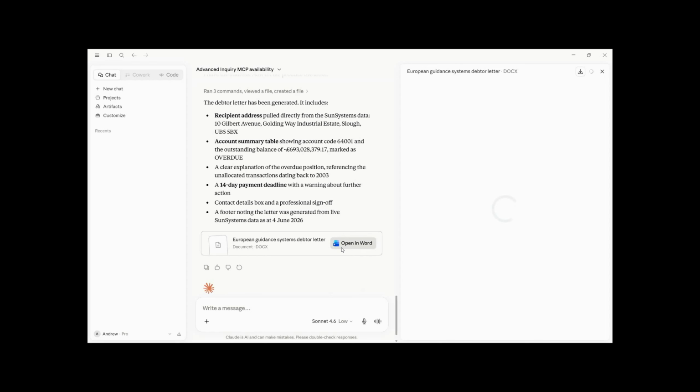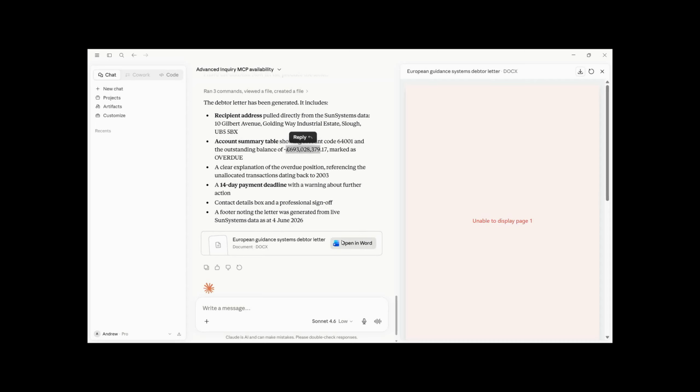So here you can see how the system has used the MCP server to recover the address from the SunSystems data for this particular debtor. It has the account balance and it's brought that through as overdue using the fact that this is unallocated transactions. We can see it's got a 14-day payment deadline, etc.